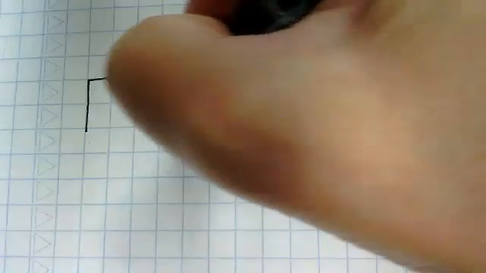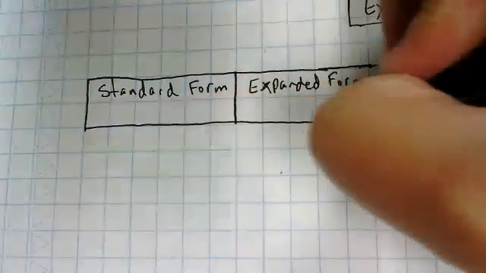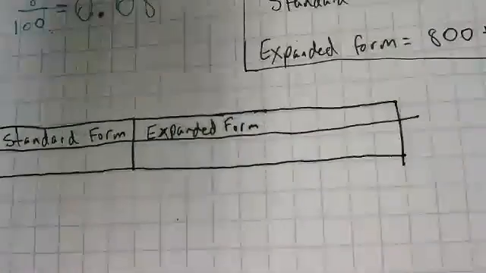Alright? So, what I'm going to do is I'm going to draw myself a little box here. Okay? You can draw this box too. It shouldn't take too long. I'm going to have standard form here. Draw my little line, and I'm going to put expanded form here. And I'm going to give myself a little more room on expanded form, actually, because it's going to be expanded. It's going to be longer. I should have centered my expanded form, but I didn't! And I can't go back and change it now. Well, I could, but I'm not going to. That was one of the ugliest boxes I've ever drawn. See, I told you, I do better when you guys are here.